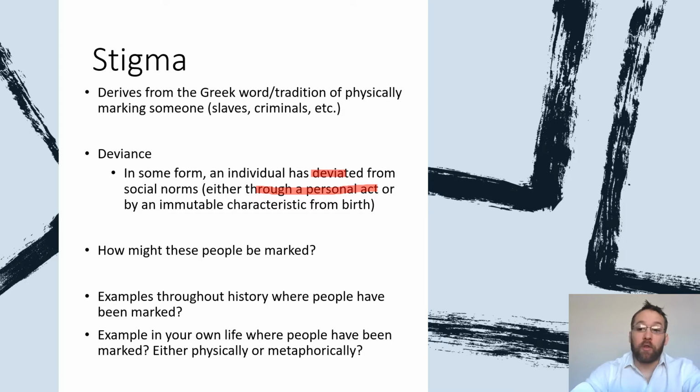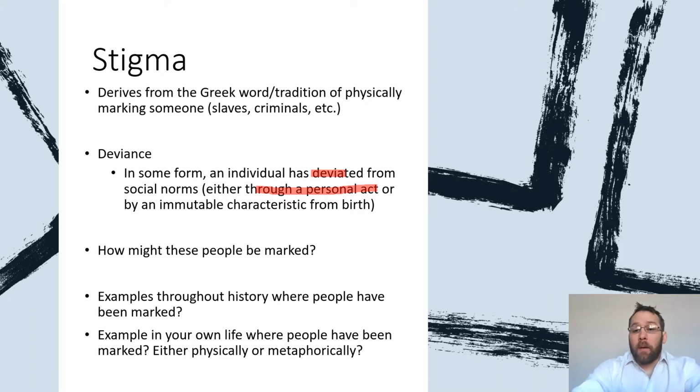Now, this isn't about moral judgment. Some people actively push against societal norms. They might be stigmatized for it, but they're doing it on purpose to make some sort of statement. An example of this would be something like sexual norms. People make choices about their sexuality and their sex life, and people might purposely deviate from traditional norms around sexuality. They might be stigmatized for it, but they've made that personal choice to act against cultural, societal norms around sexuality. So they have deviated from the norm.